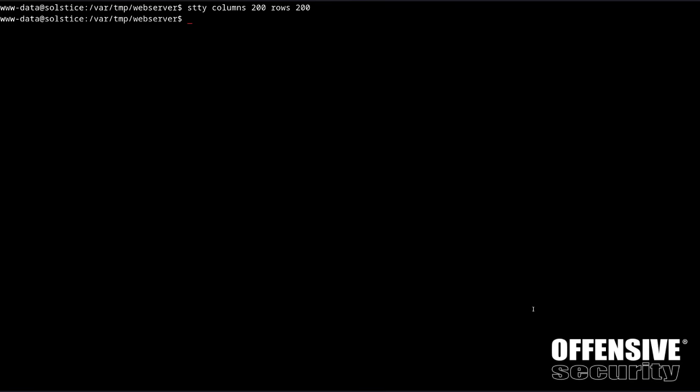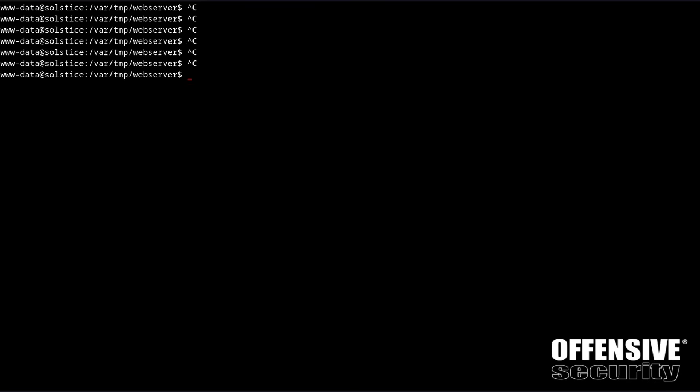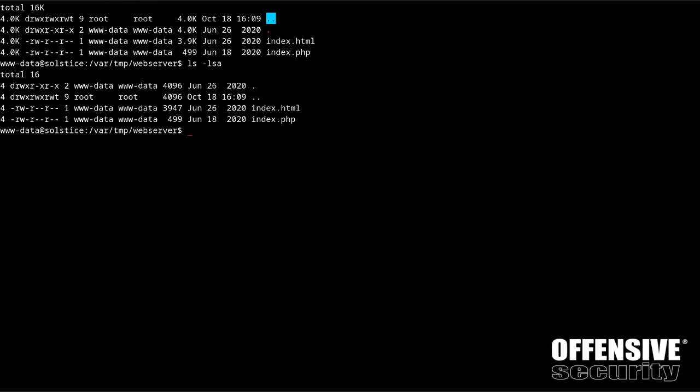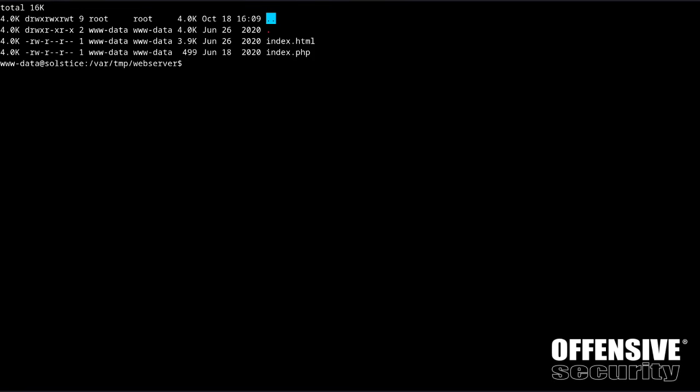But what we're going to do here is explain why we did that. If I hit Control-C now, you'll notice that Control-C is not sending any cancellation, and it's not terminating our shell. In essence, we have a stable shell. If we execute a file on this machine, we're going to have no problem escaping out of it and still existing in our shell, which is great.